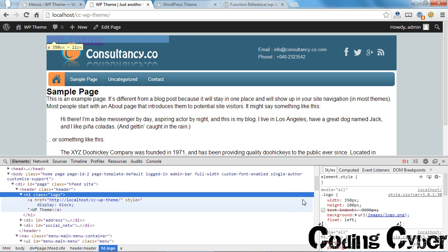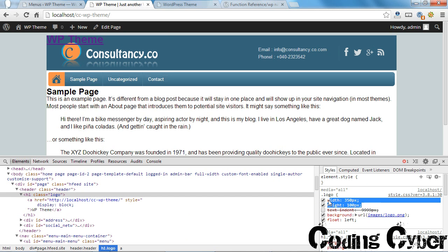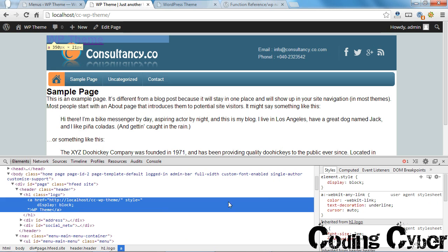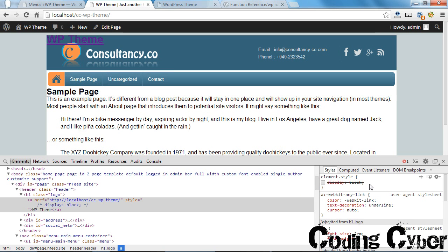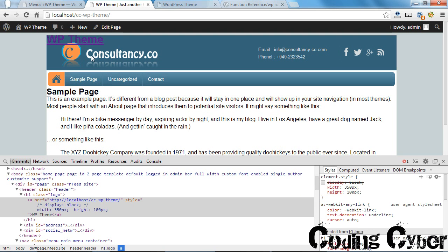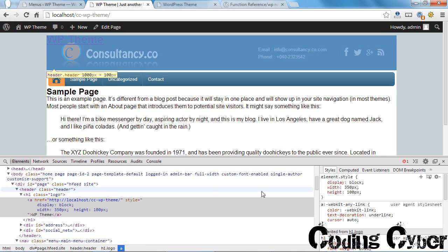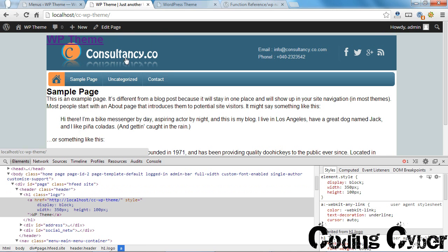I'll try to specify 800. I think that will solve our problem. Yeah, that's working. That's working. Now we can indent this one.